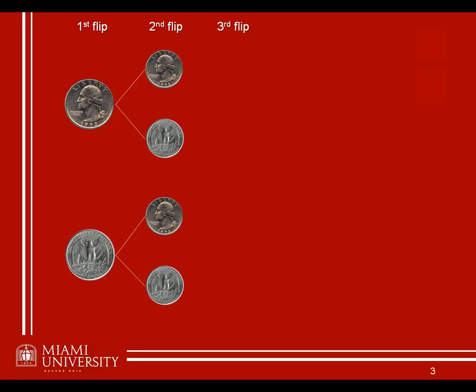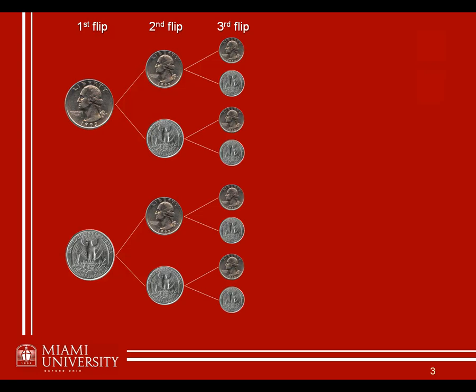So let's add a third flip in there, and we're just going to repeat the same situation. Of course, I'm either going to get a heads or a tails if I flip it. Imagine I got heads on the first flip, heads on the second flip, and now my third flip could be either a heads or a tails. And again, regardless of what happened on those first two flips, this third flip could be either heads or tails. So now what I have are eight distinct sets of outcomes that could have occurred after flipping a fair coin three times.